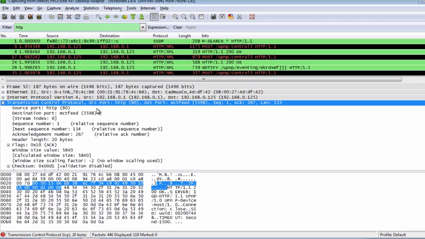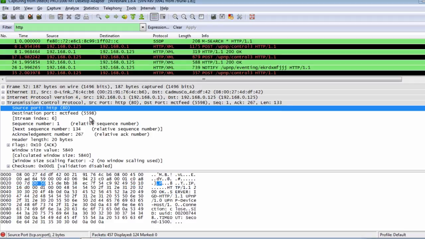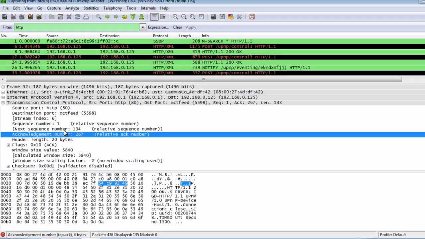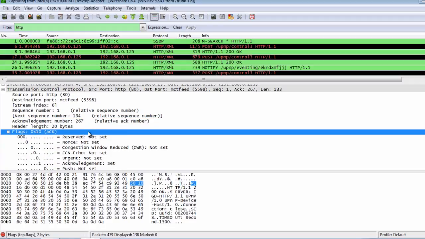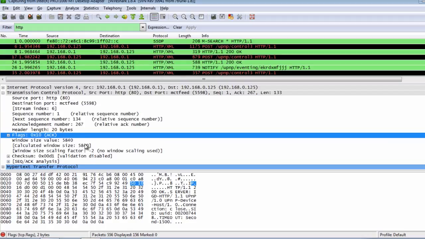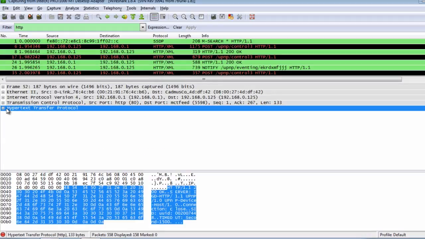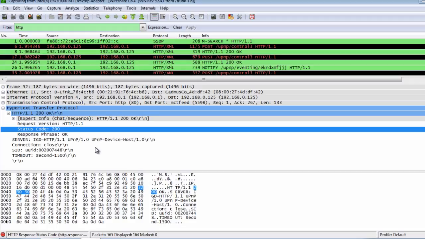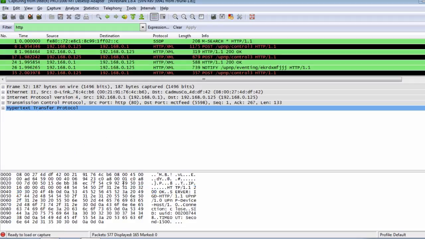Examining one level higher, we find the TCP protocol. We see that this is a packet sent to port 80 from a dynamic port higher than port 1024. We can see the sequence numbers and acknowledgement numbers, that is, numbers that allow the TCP protocol to make sure no data has been lost during the session. There are also the TCP header options. These are the flags which, as we said, are set in a strange way during the Xmas tree scan. The checksum closes the TCP header. When it comes to the HTTP protocol, Wireshark analyzes it just like any other header values. We get to know that it was a server's 200 OK response, a message confirming a successful client request.